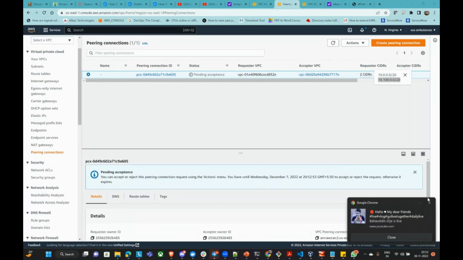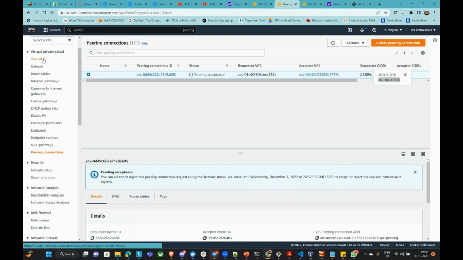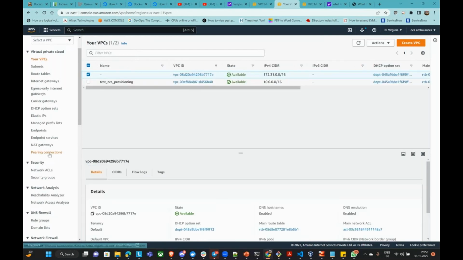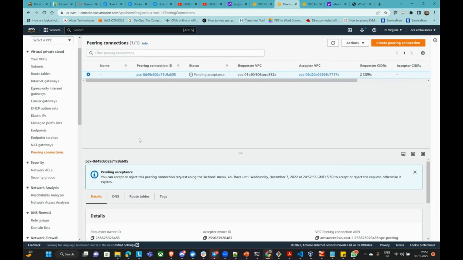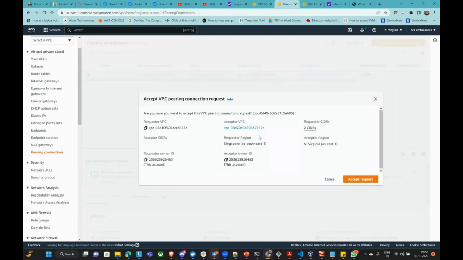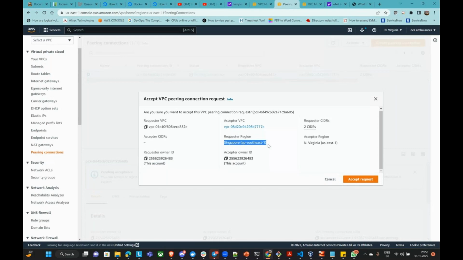See here, 172.39. So I can accept. Clear? I'm going to go to the actions and accept the request. The request region is AP Southeast 1, that is Singapore. So accept the request.